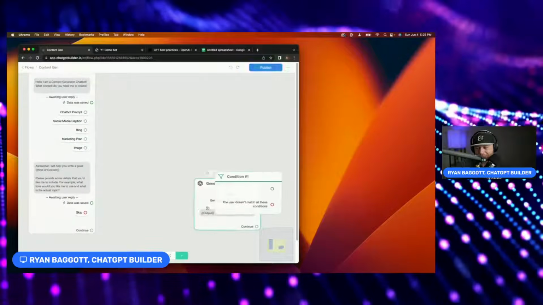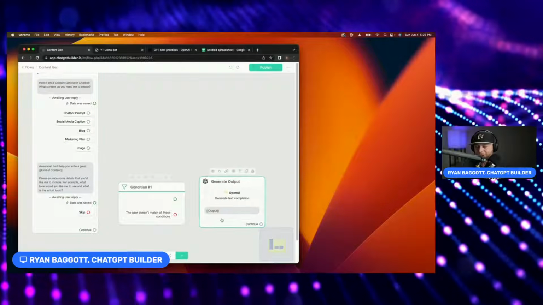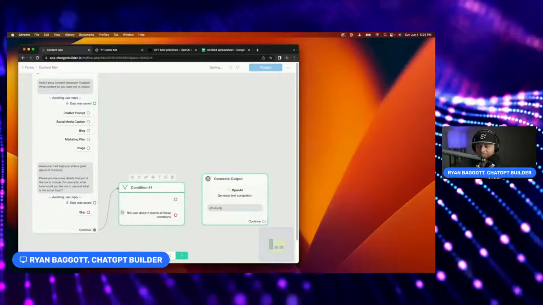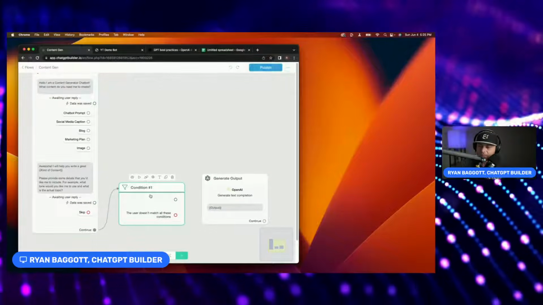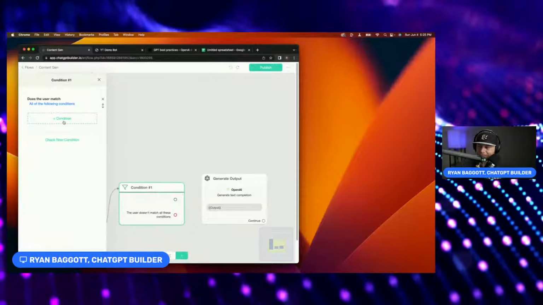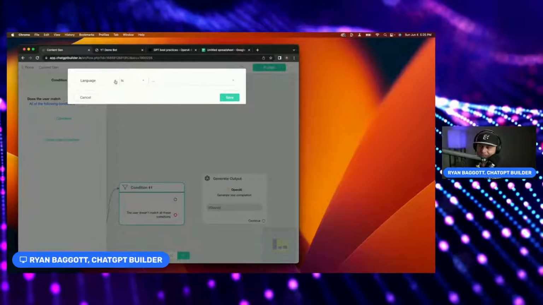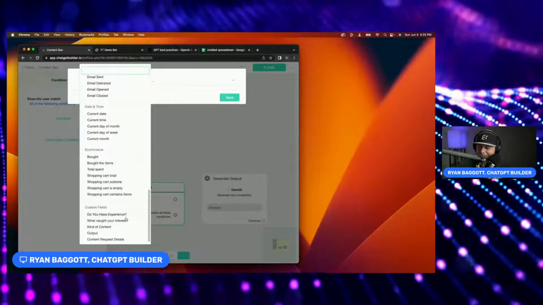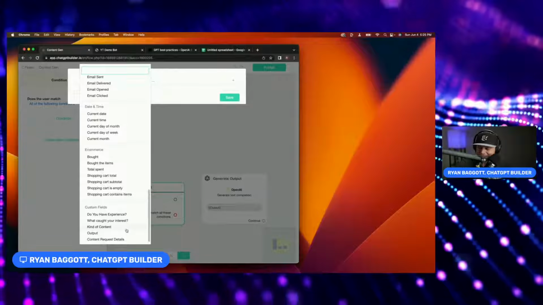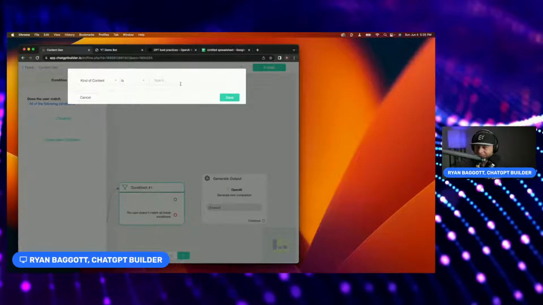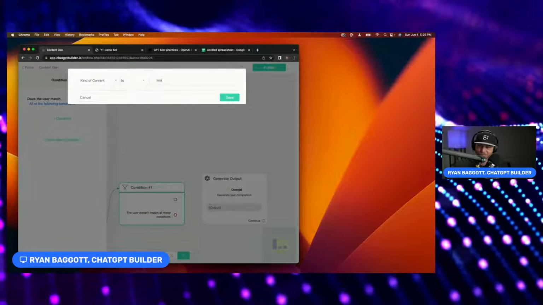We're just going to choose condition here and move that bad boy right there. So we'll continue on to the condition. We'll click into the condition, and we're going to define what we want to check. The kind of content, right, is the kind of content an image?